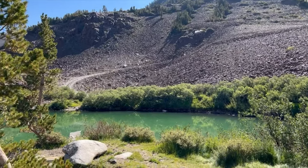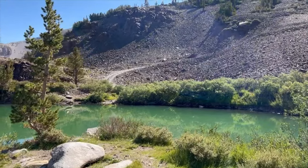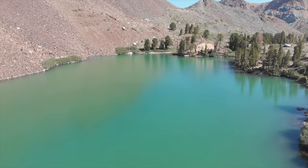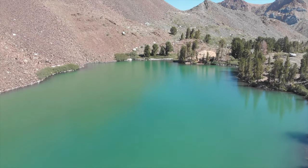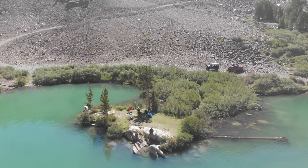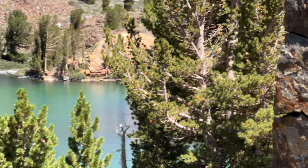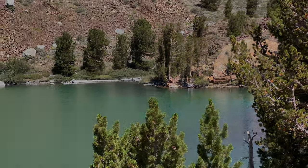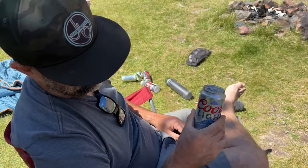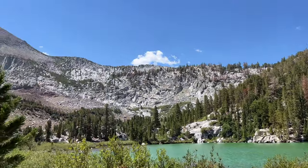We did this trail on a Monday and as we came down to the bottom of the lake we started to realize we had the whole lake to ourselves. There's a little island almost in the middle — kind of like a golf green you can just hang out on. When it's busy you'd never get that spot. Got a beer from the Rockies — kind of feels like we're in the Rockies, doesn't it?